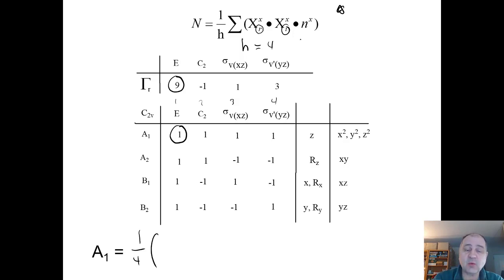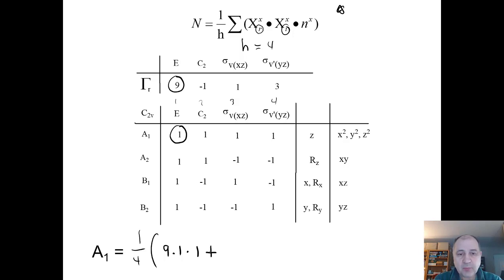N is always going to be equal to 1 in this case. Sometimes you do have multiple of the same. If you have multiple C3s, we've seen that, and then you would multiply. So instead of going 9 times 1 times 1, you would then have 9 times 1 times however many operations there are. So that's our sum 1.